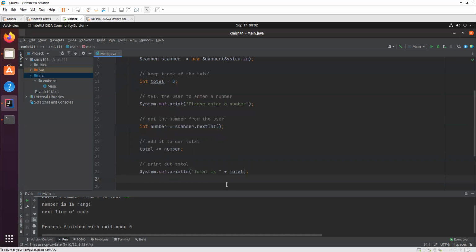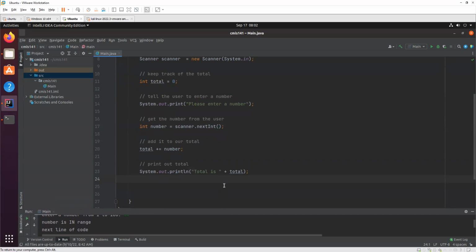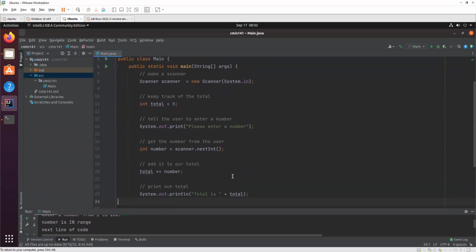That's just a quick little program that will do a sum. Well, not the number of numbers, but the sum of all the numbers you've typed in, right? That's what that does. You make a scanner. We have a variable total, starts out at being 0 because we haven't added anything to it yet. We tell the user, type in a number. We get whatever they type in. Then we add it to our total. And then we just tell them what the total is, right?